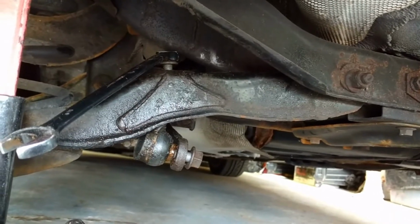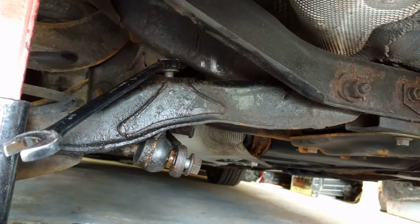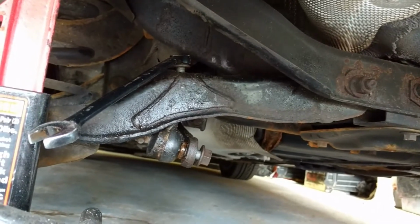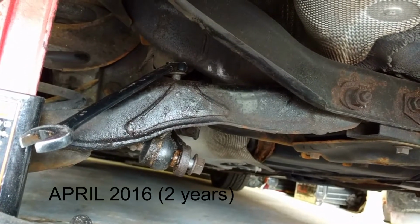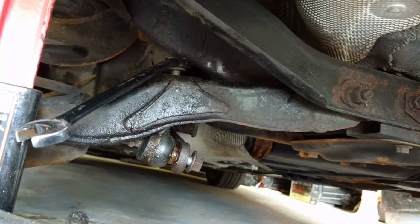I figured while I was busy changing out these rear stabilizer links and the sway bar bushings, I would make a quick how-to video. These ones are replacement Moogs that I'd done a few years ago. I will check and put a little card in the bottom of the video to state what year that actually was and how long they lasted.